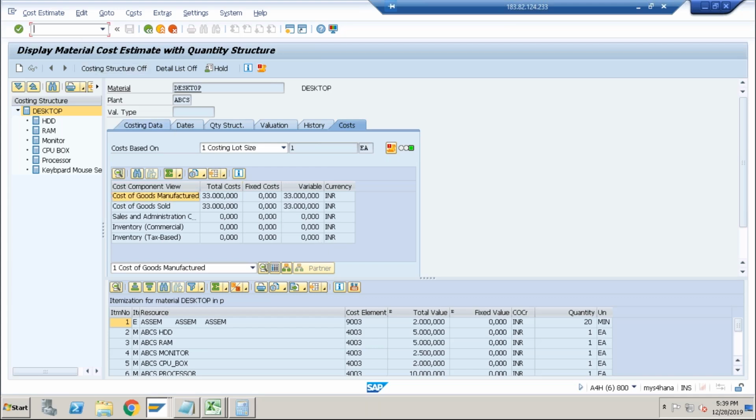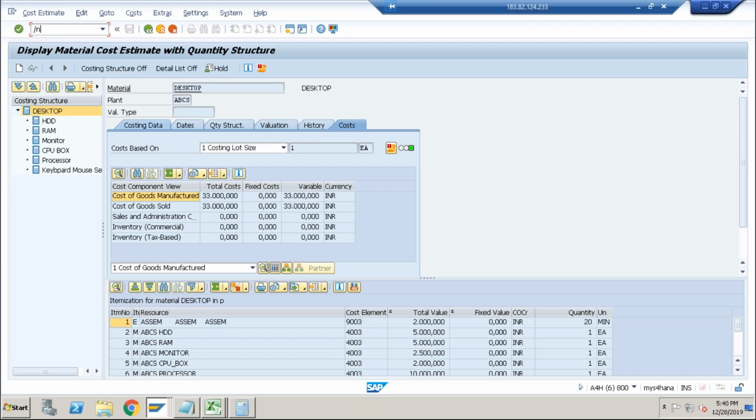You can go to CK13N to display, CK12N if you want to change, and CK11N if you want to do this costing once again. But irrespective of what you do, whenever you save this, it will not automatically reside in the material master.